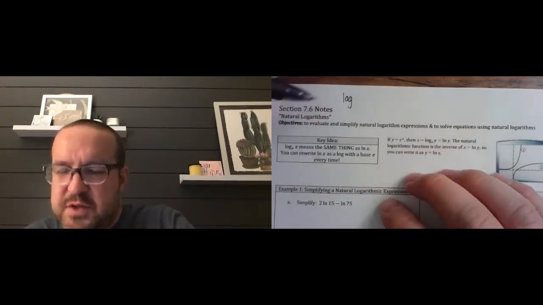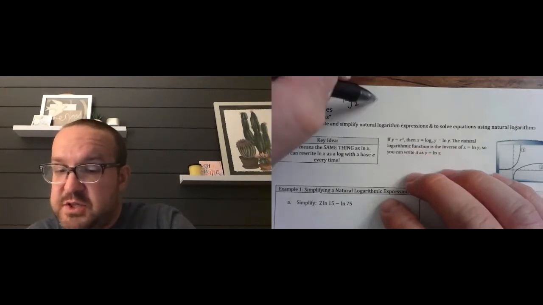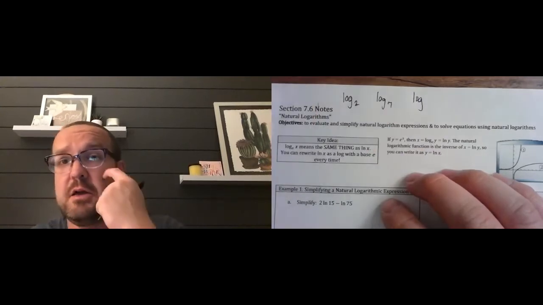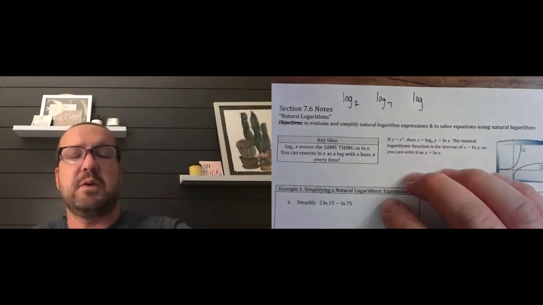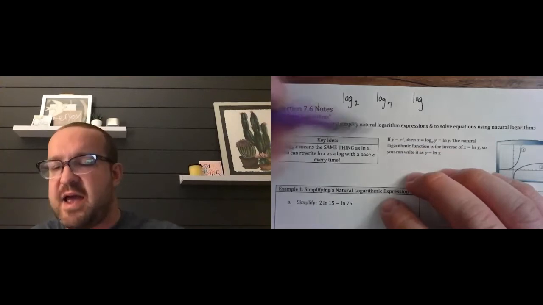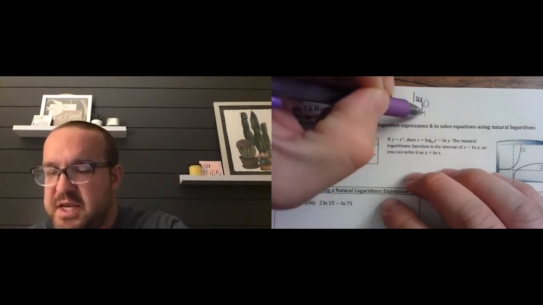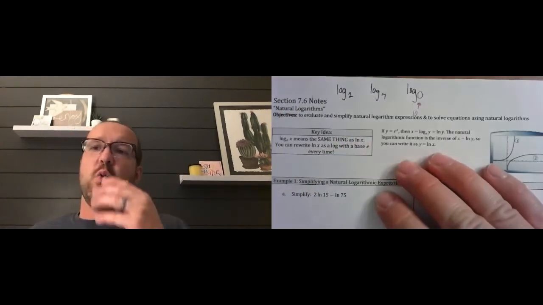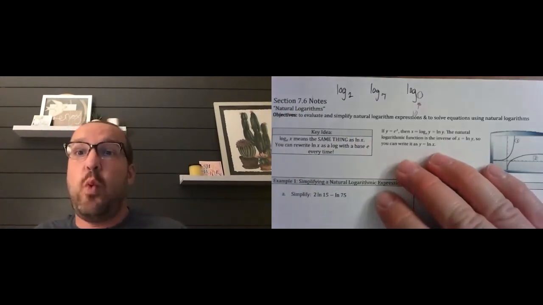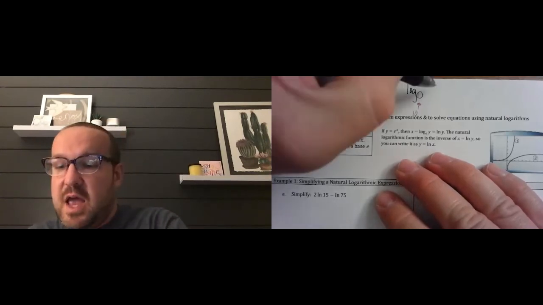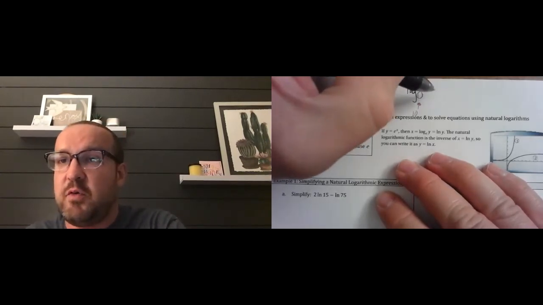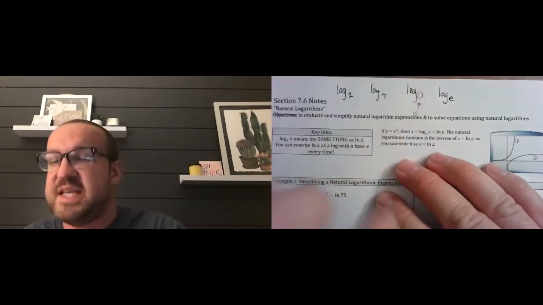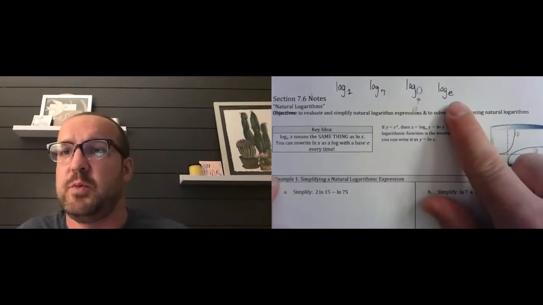There are several different types of log. You might have log base 2. You might have a log base 7. You might just have the common log. The common log, if we recall, doesn't always have a number written after it, but the number it always is is 10, right? Well, there is one more type of log, and we've seen this. This comes from the PERT formula. We've seen a log, and then this one is a base E. So that's what I mean about the PERT formula.